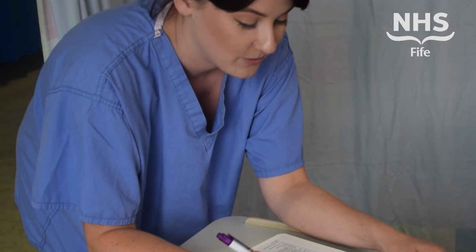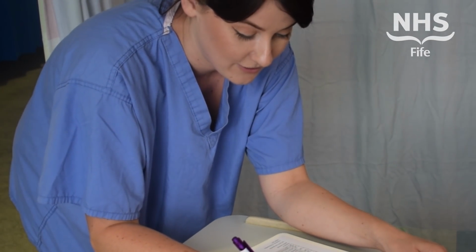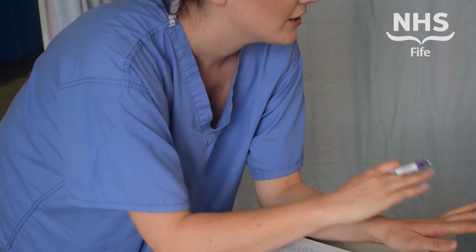So you'll spend your first night following your caesarean section in the maternity ward. The next day, we would hope by that point you'll have your catheter removed, you'll be thinking about going to the toilet by yourself, you'll be up mobilising gently by yourself round the room and maybe out of the room to get a cup of tea, etc. And by that point, if all is well and baby is feeding well and is not having any problems, then there's every expectation that you should be able to go home that day.